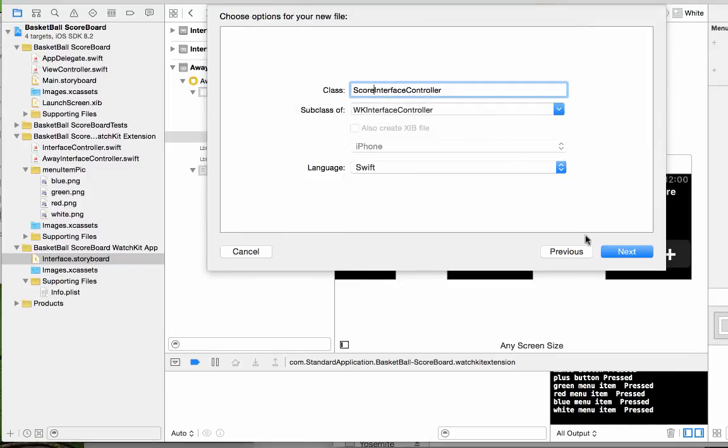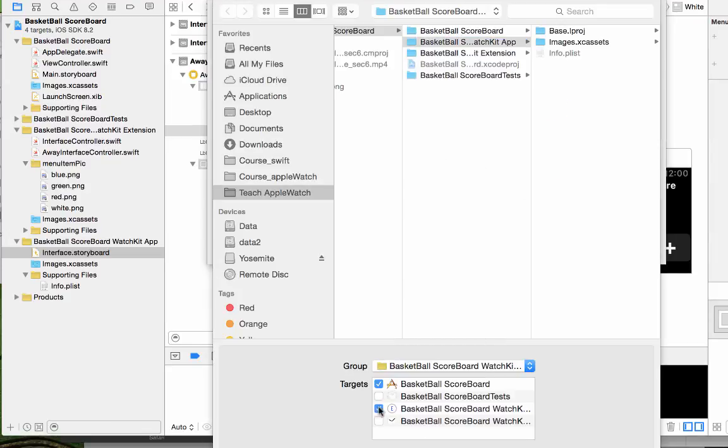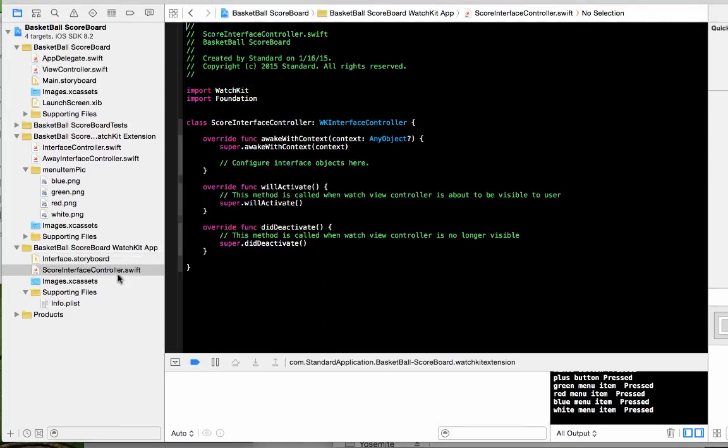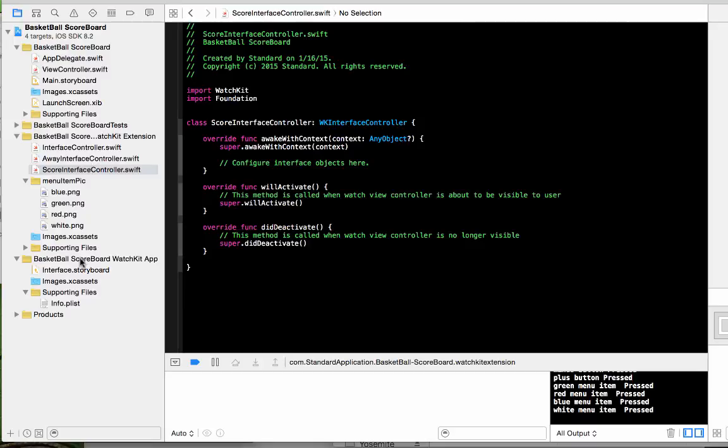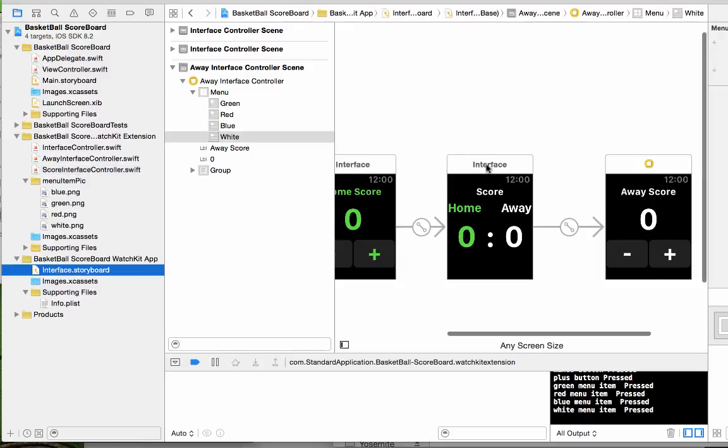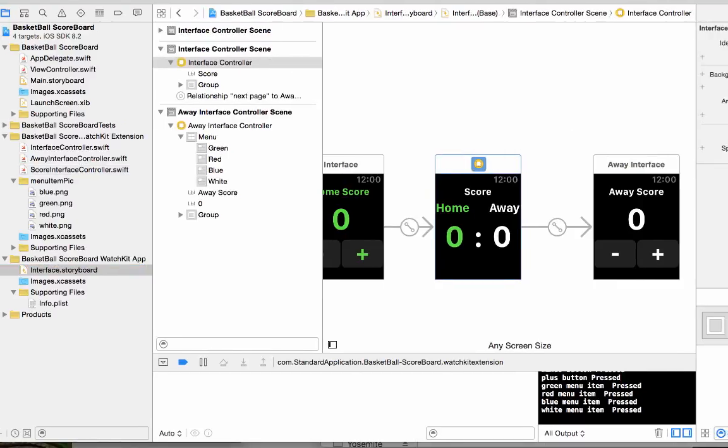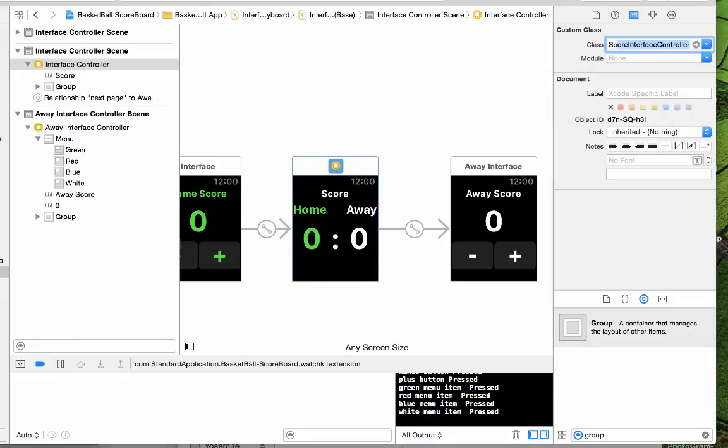Now we can set the custom class to control this score WatchKit interface. Choose our storyboard WatchKit extension.